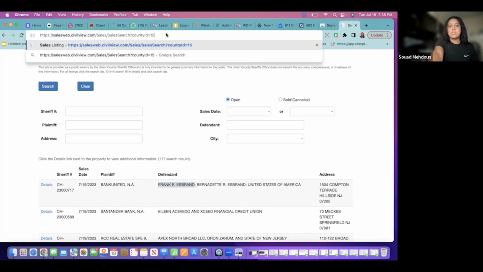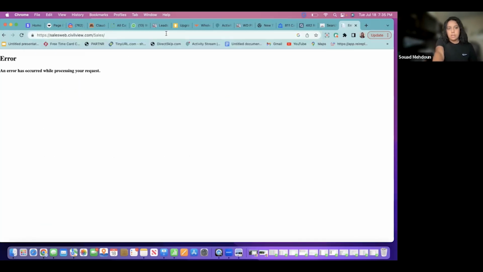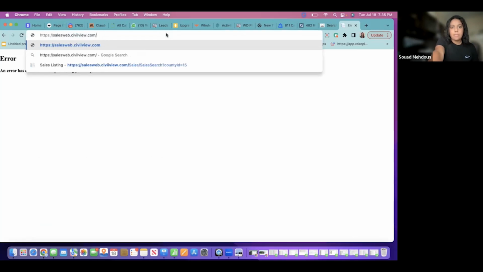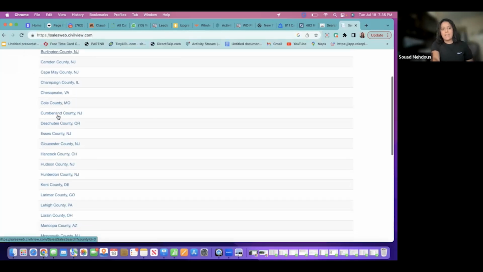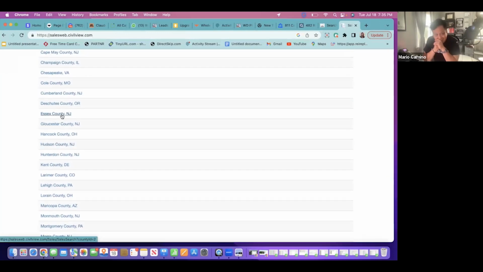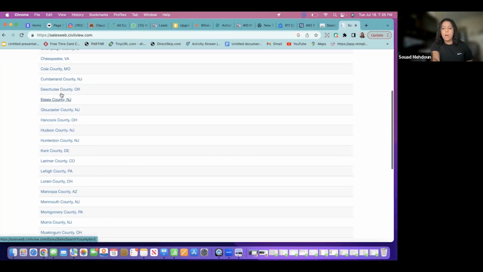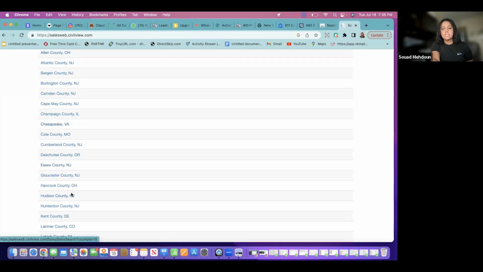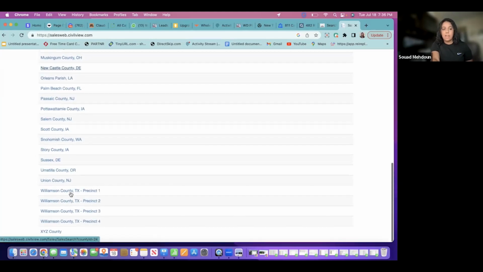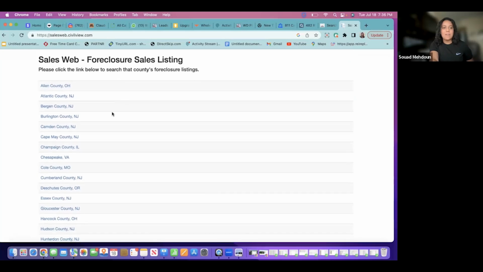If you delete this right here, this is a hack too. Hold up. You got all these counties to go after. All of them. Union County didn't work, go to Essex. Essex didn't work, go to Cape May County, Camden County, Burlington County. If you call every single pre-foreclosure on this list and you don't have someone that's interested, I don't even know what to say at that point. I really don't. But simple as that.